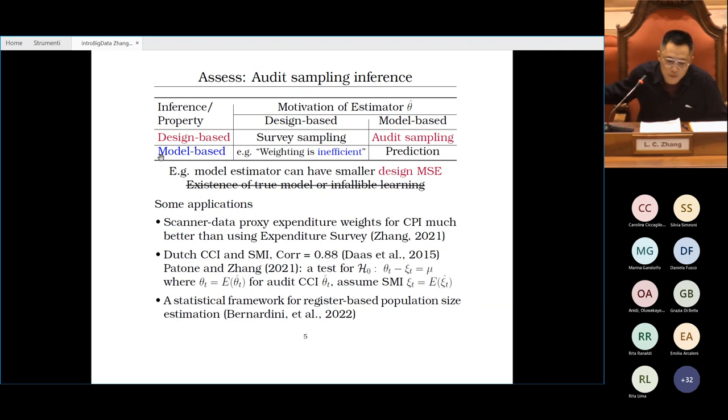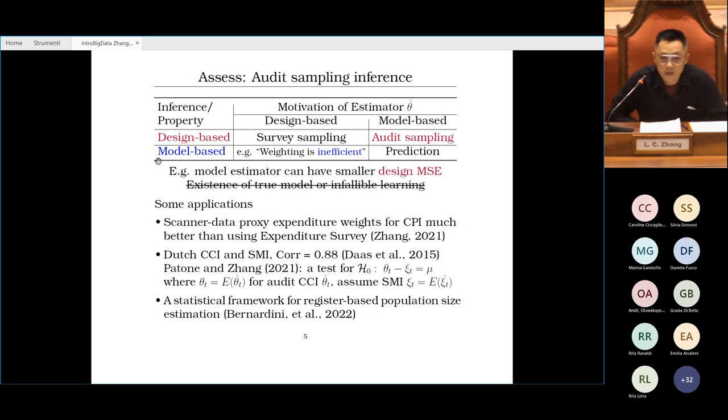Another example, we take the inspiration from the Dutch social media. So they showed a graph, if you remember, there's a very close correlation between the social media index and the confidence index, right? So we just said, okay, we can also do something more. We say, if we treat the consumer confidence survey as an auditing sample, then I can actually develop a test, and the variabilities will refer to the sampling variance. Right? I can develop a test about whether they are targeting the same parameter in some sense. You can do something like that.